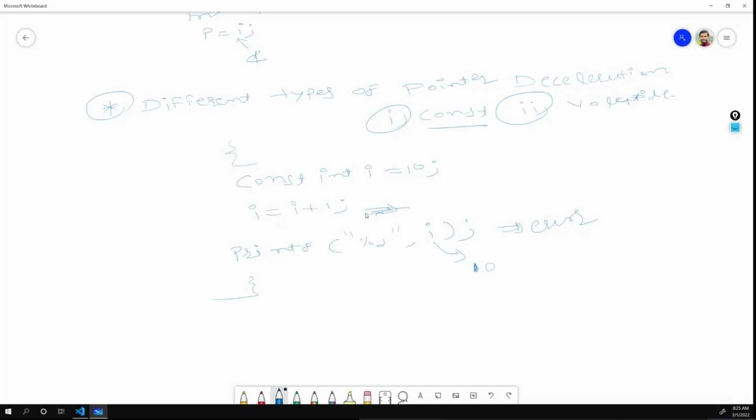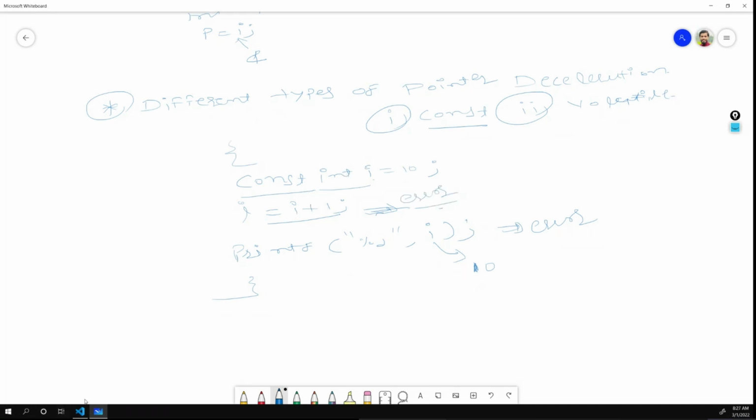So write down: constant is informing the compiler that I want to make I a constant. If by mistake I modify the value of I, please generate an error. This is the way the compiler generates an error. Once you take constant, you cannot modify the value. You can initialize data at the time of declaration. Suppose by mistake I have taken constant integer I and I am trying to store some value in I, I is equal to 10 or anything. Here it will generate an error. Whenever we take constant, we have to store the value at initialization time. So my value should be I is equal to 10, and I is equal to I plus 1 here will generate an error. So at the time of initialization, we have to assign data.